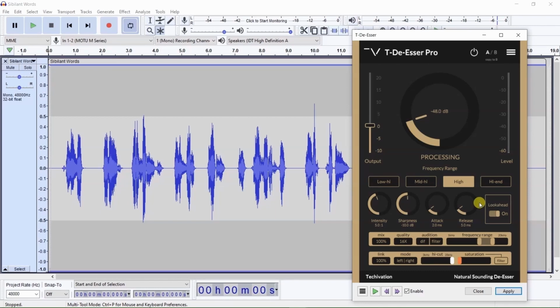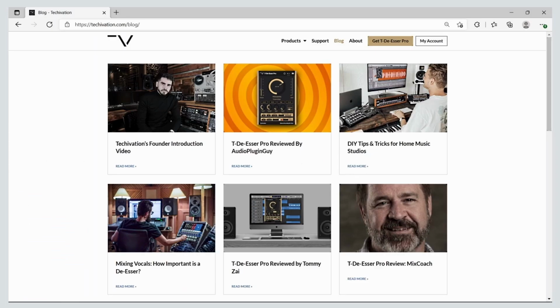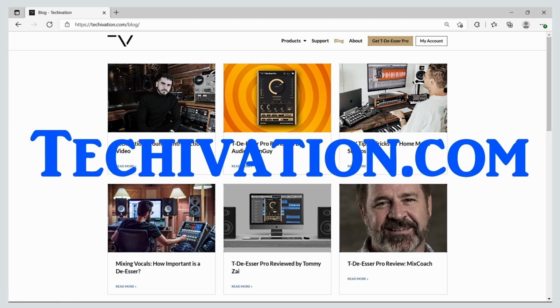This is just a quick introduction to T-De-Esser. Not only does Techivation have a great user manual, but has also provided many tutorials and videos on their Techivation.com website.